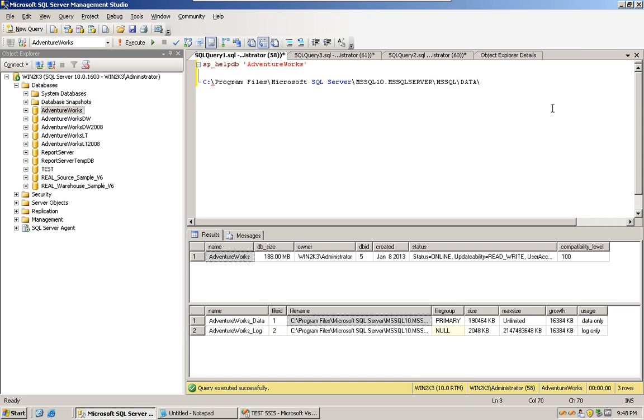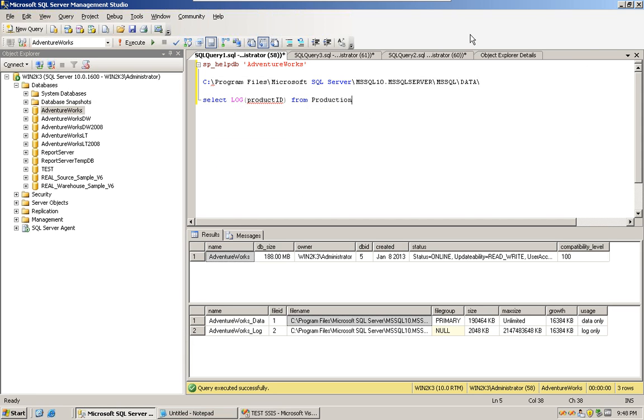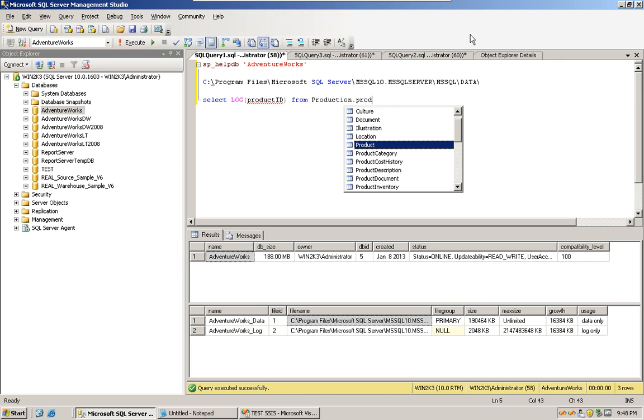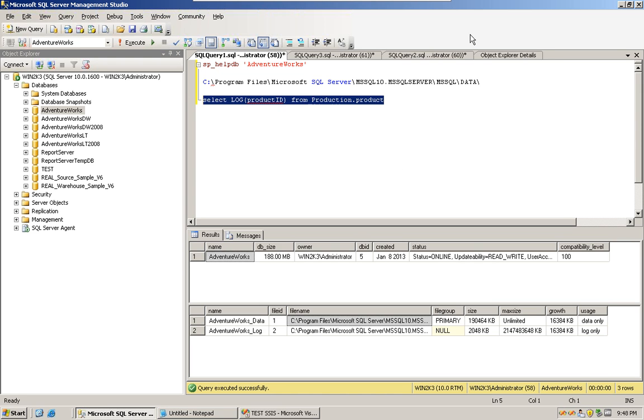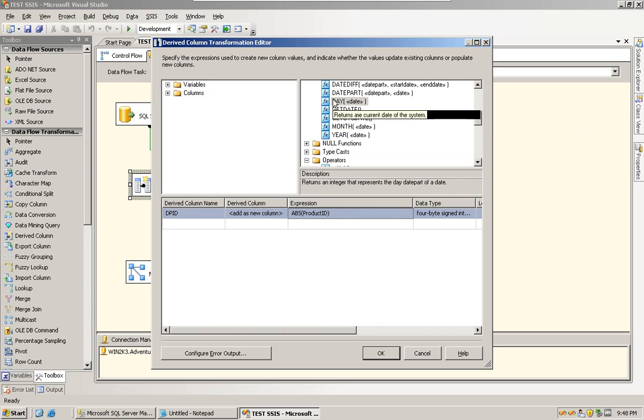And if you want to get the month of a particular date, you can also get the month portion, and this will give you the year portion, and this will give you the day portion. Okay, so you just have to drag and drop it in, and then in the expression you'll have to just paste it over there. Now, your derived column is also an important transformation, just because it can help you in writing functions inside your SSIS package.